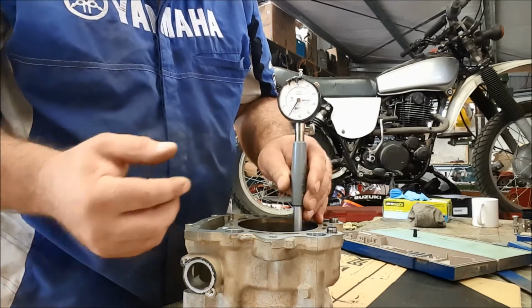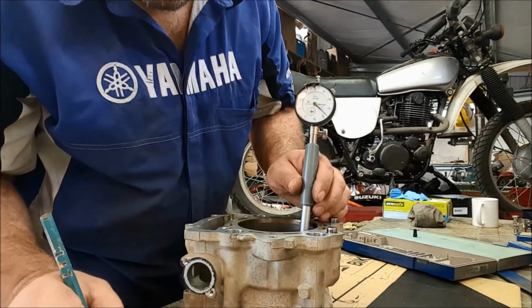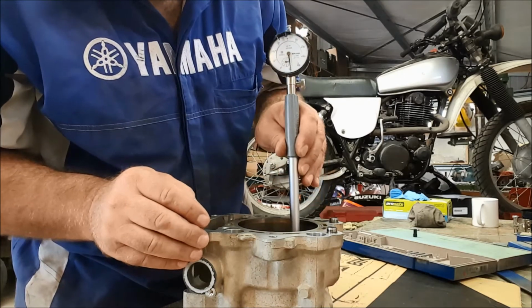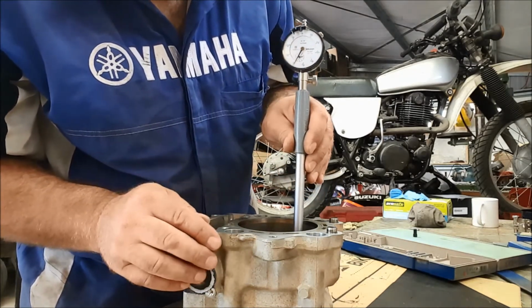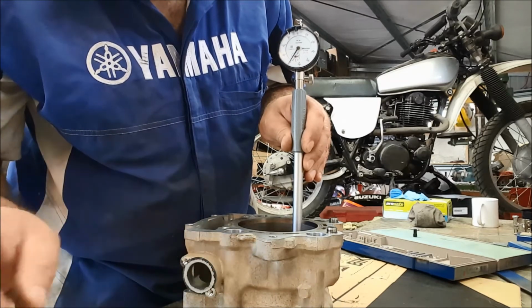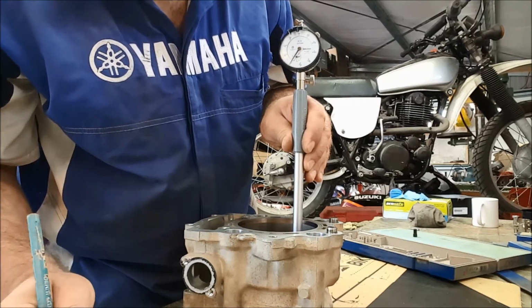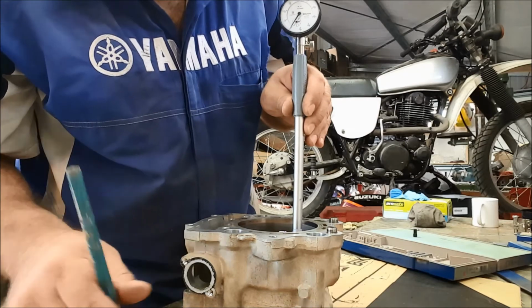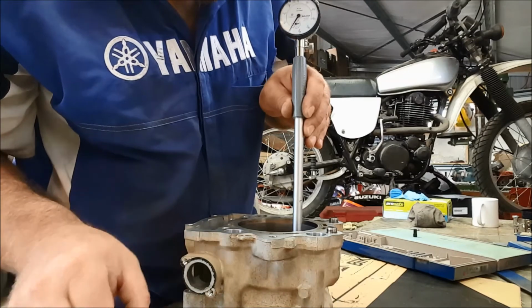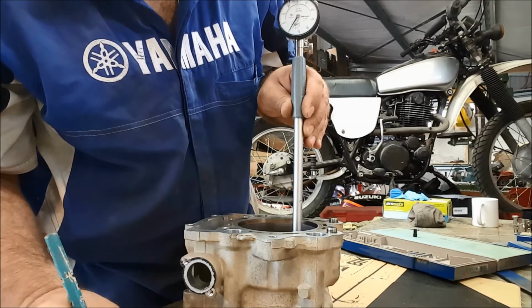So I'll just grab a pen and we'll write that down. Okay. 102 exact. Moving to about halfway up the bore. Again, we want to take the shortest possible reading. That tells us we're accurate. And again, we've got no wear whatsoever. So that's 102. And then we come up the bore, but we don't want to go beyond where the rings run. And again, very good actually, 102 exact.